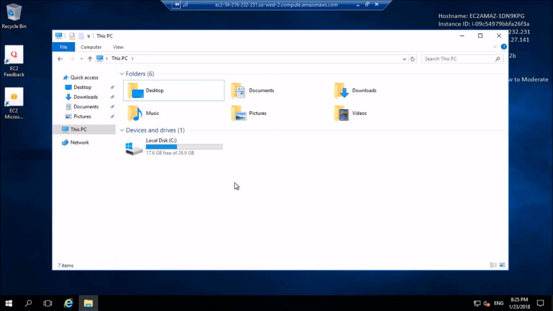So there are file systems that we need to use to format our volume, and the file system for Windows Server is called NTFS, and for Linux we can use XFS or ext3, ext4, ext2, etc., that we will check in our next video. But for this we have to format our volume with the file system NTFS, which is for Windows Server.